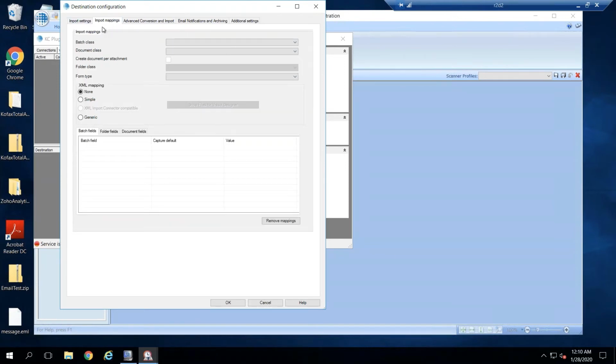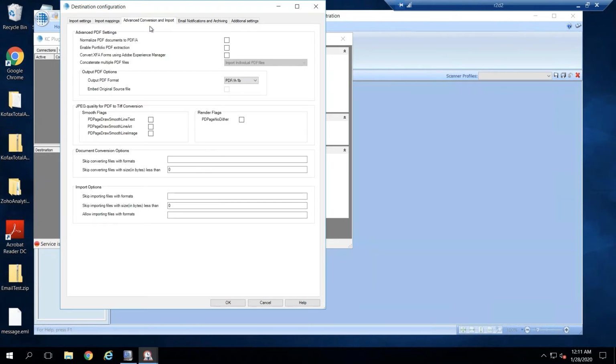Then I will have to go ahead and start selecting the import mapping. I will select the batch class. All the batch classes which are set up and published will be displayed in this dropdown. And we can select the one which we want the batch to be created for. So right now I have one batch class, demo batch class. I will select that. For document class, I will select loose pages and I will let the recognition take care of the classification. I have an option to give mappings for batch fields here if they exist.